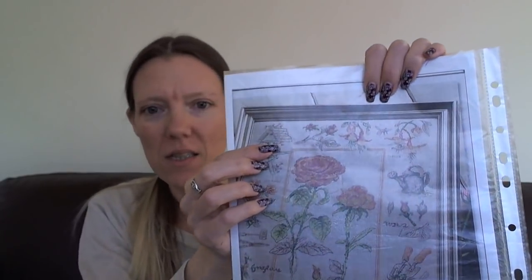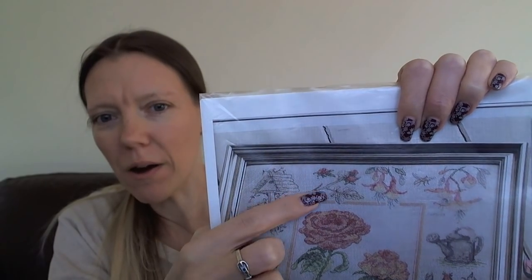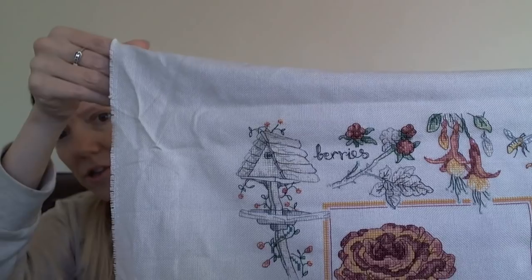I guess if you've got younger eyes and they can focus on the holes for a longer period of time, it wouldn't be as bad. But I noticed there's a few mistakes in this. There's a word missing completely from the top. It says the word berries across here, so that isn't on there either. And there you go, it says berries just there.